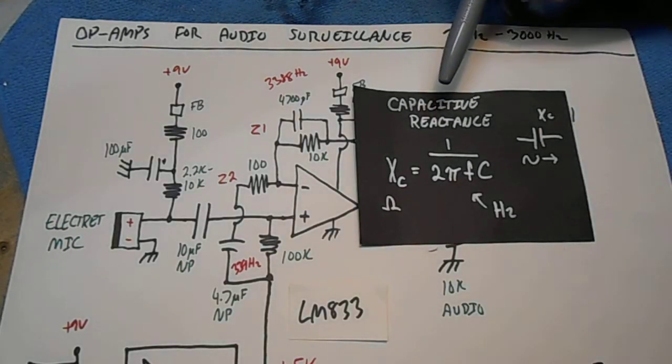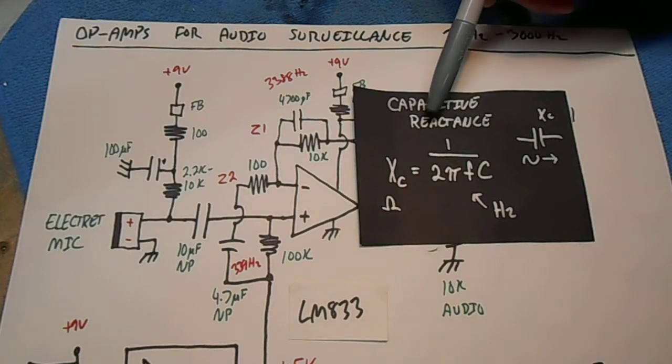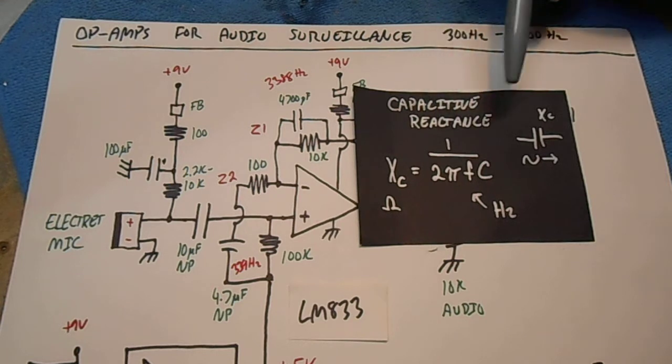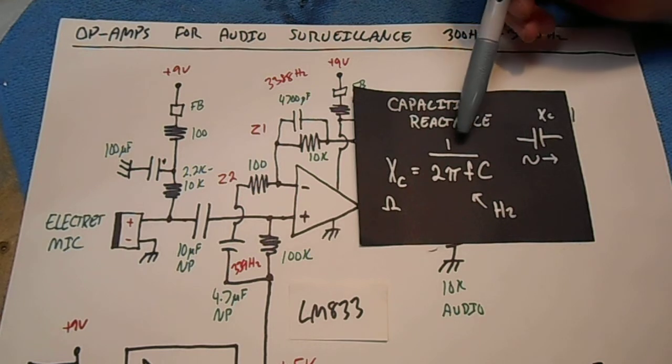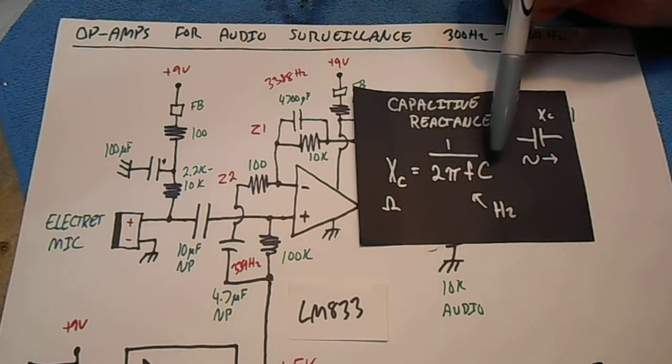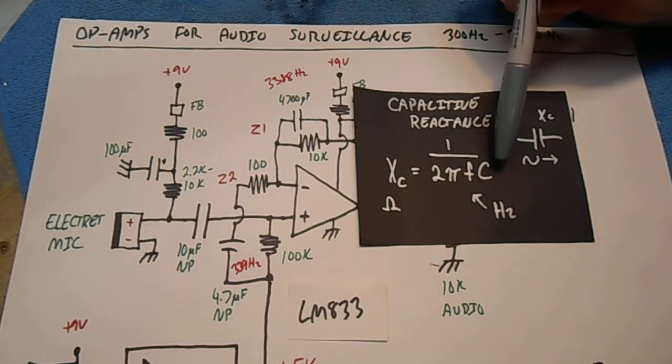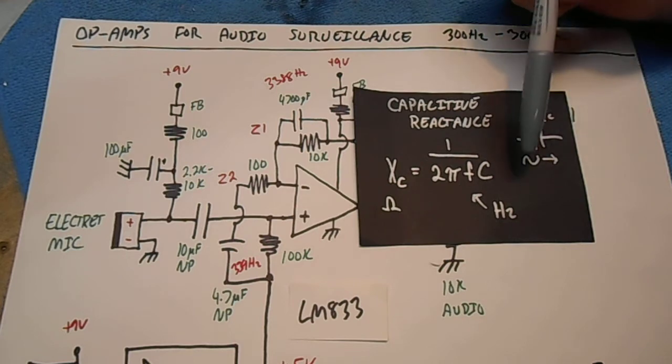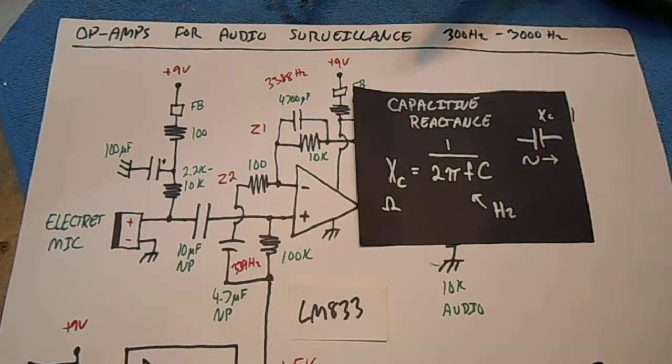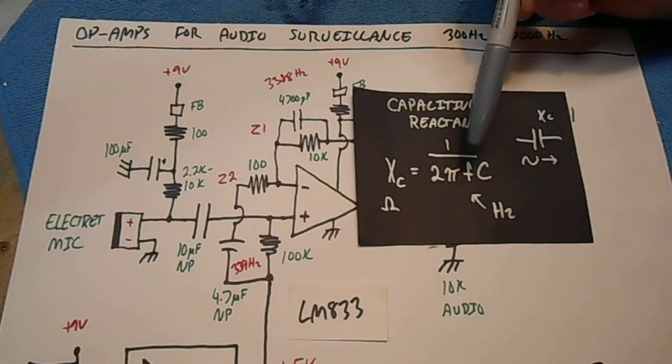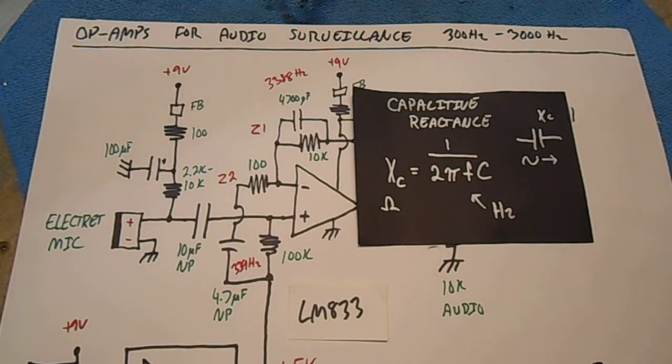Capacitors resist alternating currents in a form of what's called reactance. It's essentially the resistance of a capacitor at a certain frequency. Of course, it's going to vary with the frequency. The reactance equation is 1 over 2 pi FC. F is your operating frequency of the circuit in Hz. C is the value of the capacitor in farads that you're measuring. And X sub C is the capacitive reactance in ohms. 2 pi can be reduced to 6.28, and that's common in these equations.